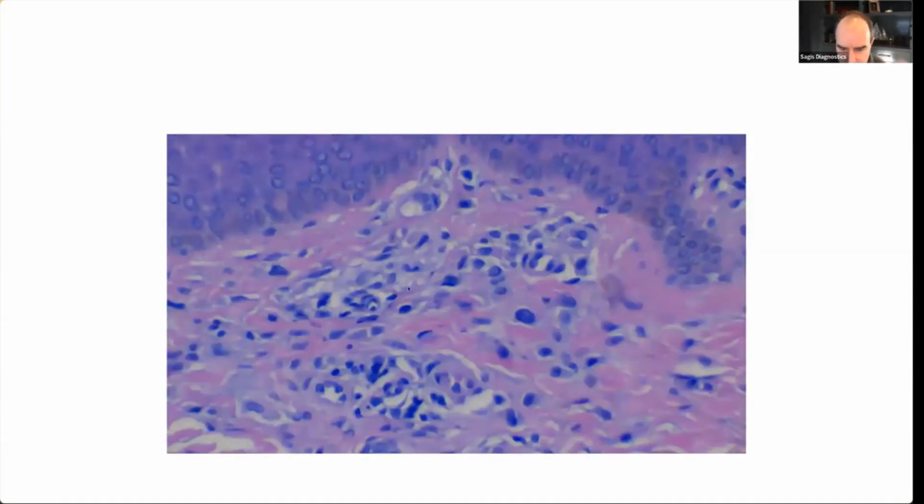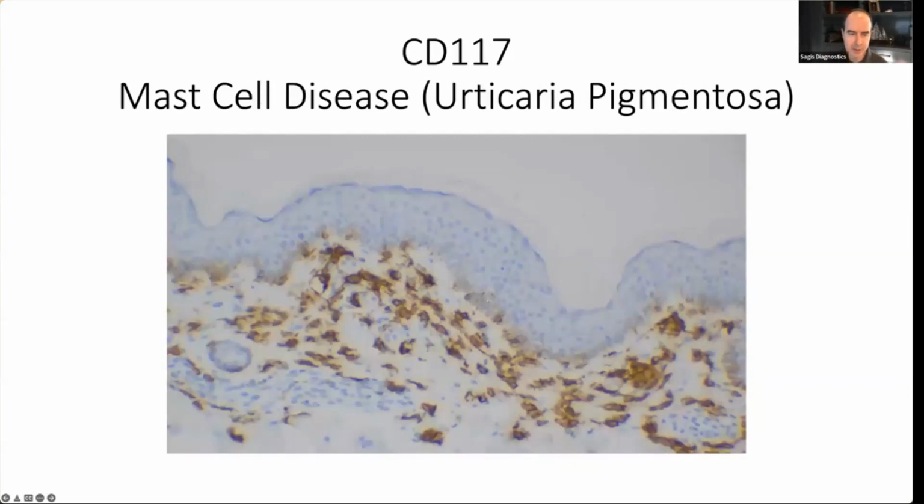But here they are closer up, and you can appreciate the gray granular cytoplasm right there. And when we throw in our CD117, you can see that they're all positive for that. So these are mast cells. And, you know, this is mast cell disease, which requires clinical correlation. If this were a solitary lesion, it could be a mastocytoma, although usually it's a little more nodular than that. If it's a more widespread process, it could be urticaria pigmentosa and even mast cell leukemia. So they can have blood involvement with secondary skin involvement, and that requires clinical correlation. But anyways, we know this is mast cell disease.